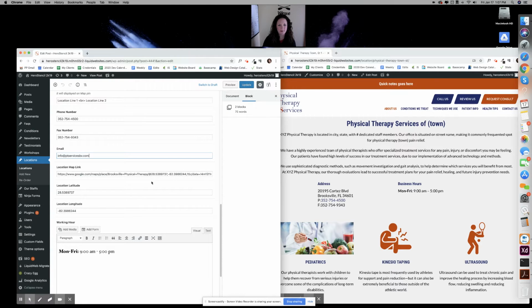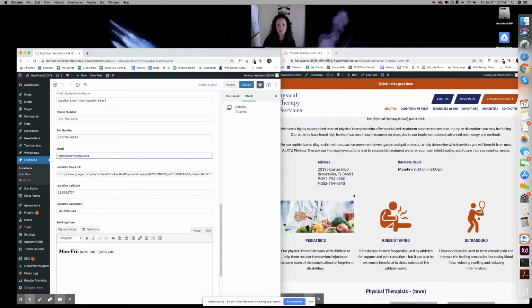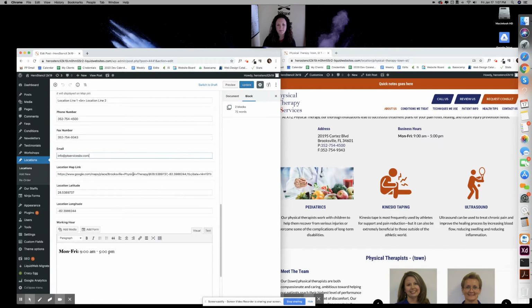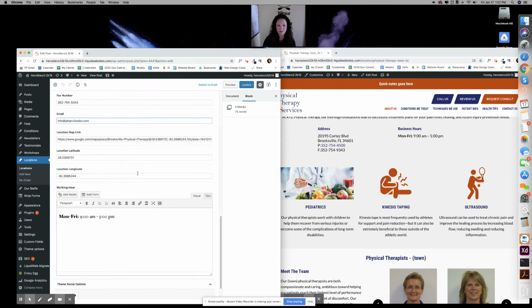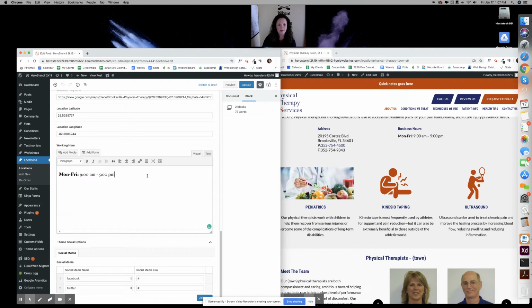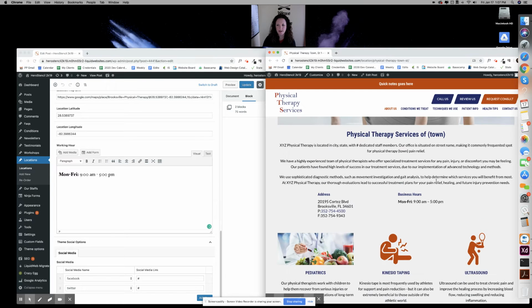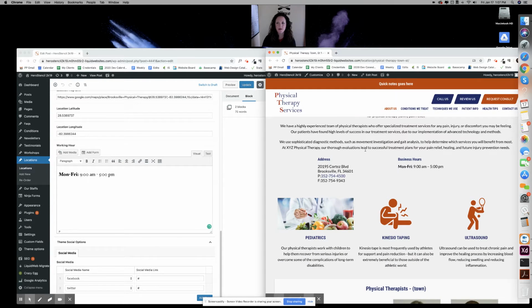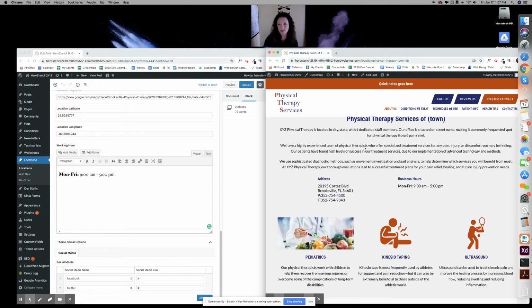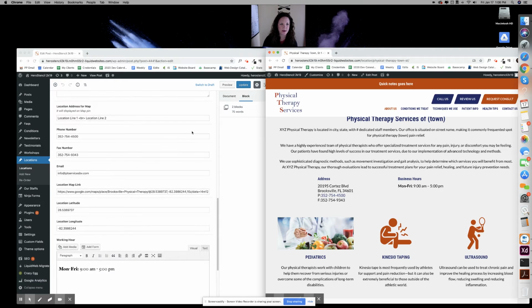This location map, the latitude and longitude, that is for the map in the footer. You might have 3 separate maps, on the contact page typically and on the location page, but this is where this map is coming directly from Google. And then we move the lat and long around. That also comes from Google. And then here are the hours. The social media icons are down here. They're not displayed on this location page simply because this location only has one social media account for all of their locations, so we don't separate those out.